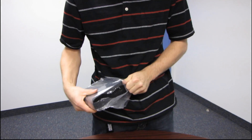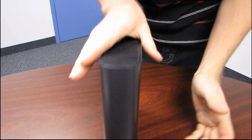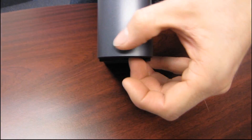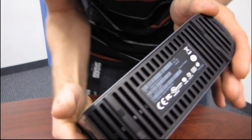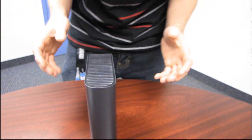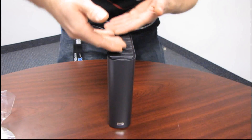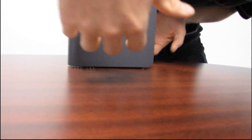And then finally we have the My Book Live itself. Inside is a one terabyte hard drive, and outside is a slick-looking enclosure. We have a very small activity LED here, which ensures it won't be intrusive. There's a shiny WD logo on the front, non-slip rubber feet on the bottom, and ventilation holes — you can actually see right through there. The whole unit is cooled by convection: the warm hard drive heats the air around it, causing warm air to naturally rise out the top through ventilation holes.